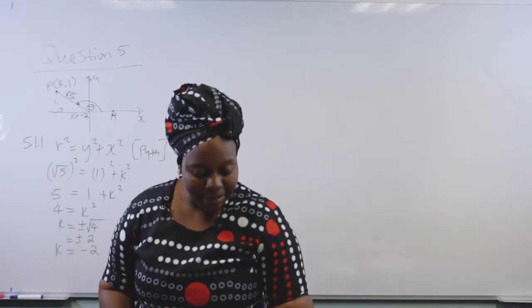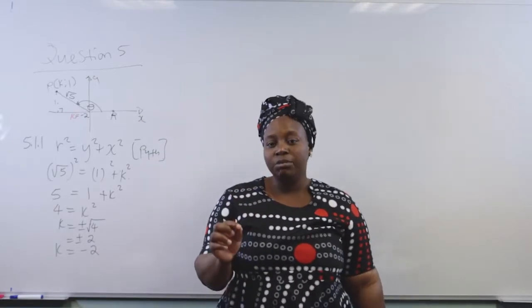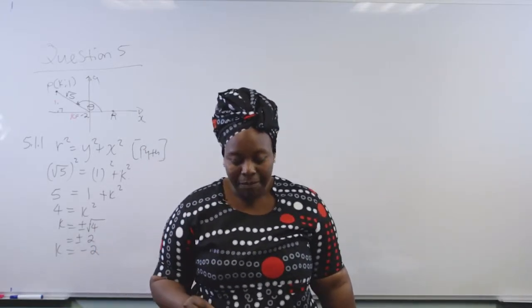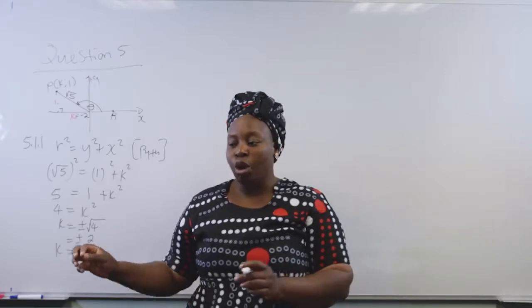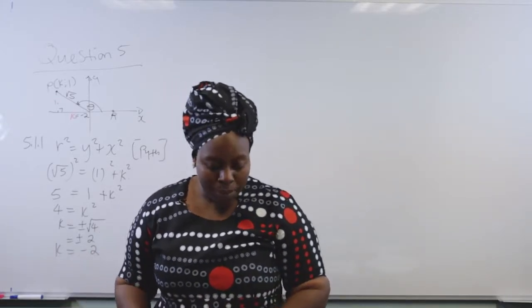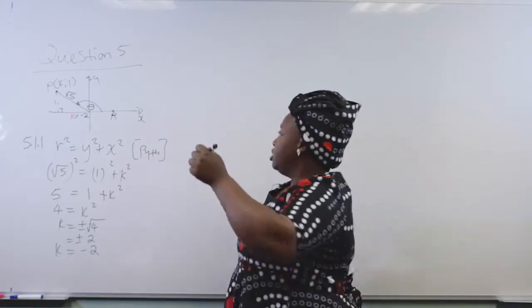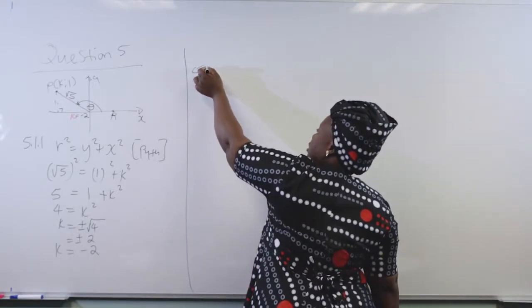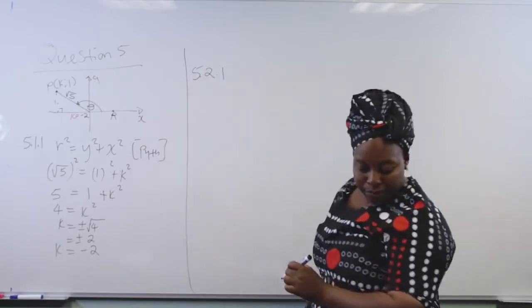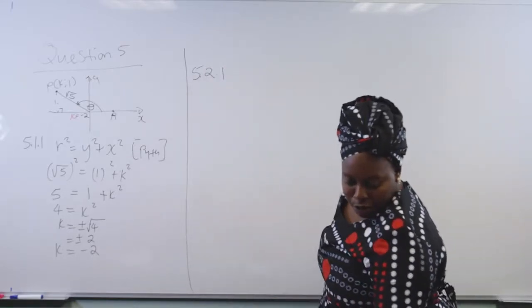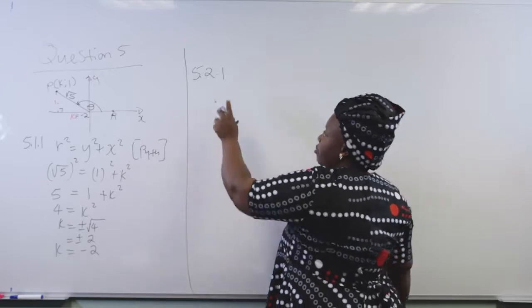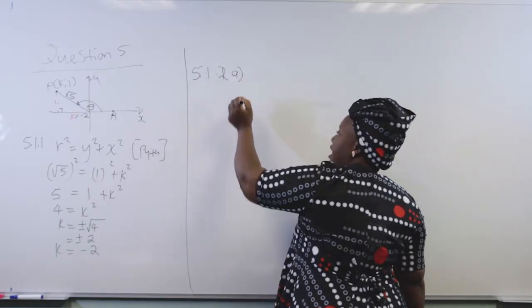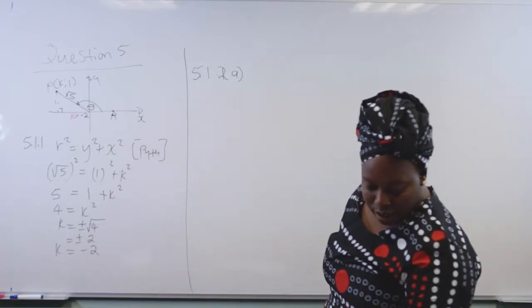Now, this statement comes, and they usually bold this statement, they say, without using a calculator, calculate the values of, and they start listing them all. You must bear in mind that a calculator is not used there. That is your instruction. Okay, that was 5.1.1, this is 5.1.2. There's number A there. Number A, they want us to calculate what?